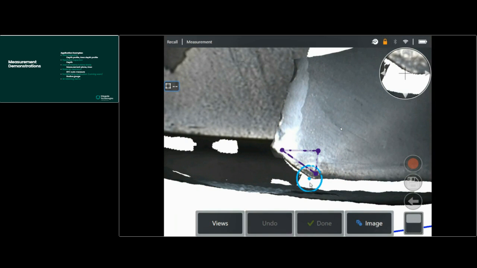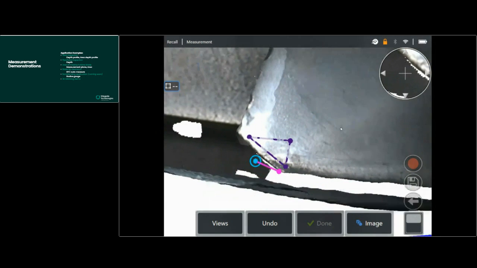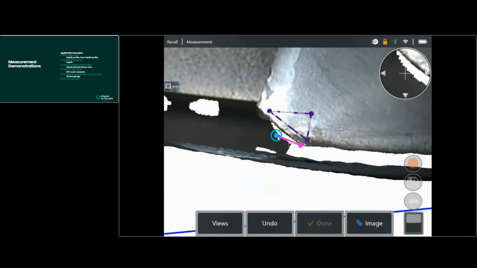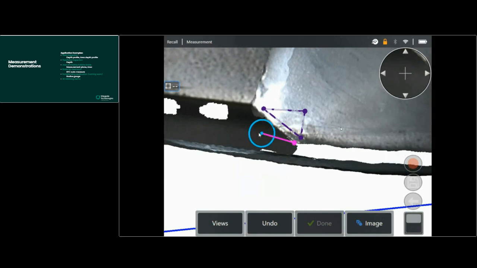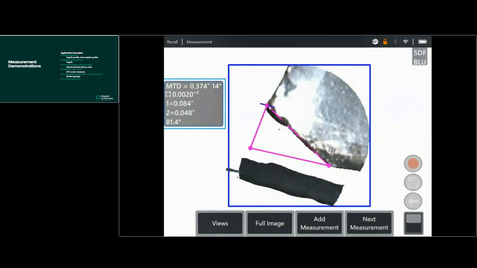So I'm going to make use of the magnifying glass that you see on the top right hand side of the screen, just to micro position. Ooh, I didn't mean to do that. Let's move that cursor down. Let's try that again. And it's quite easy just to select the points, press done, and with it being an area, it wraps that final cursor point to the original cursor point.